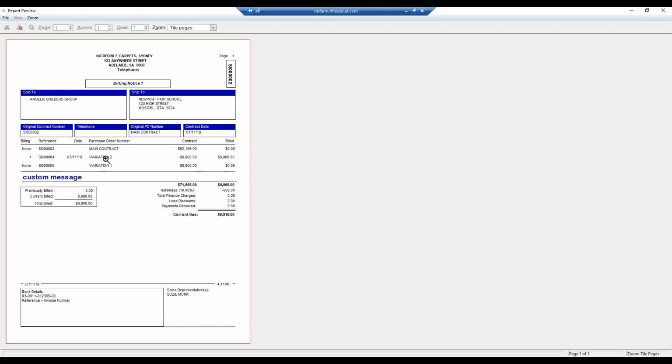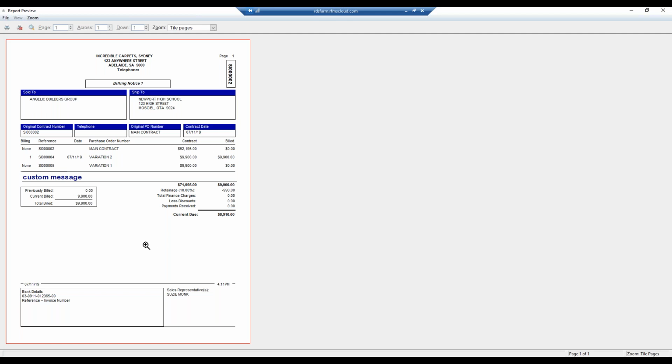We've got variation 2 and 1, and we've actually billed out variation 2, and it shows now as 9,900 in the corner there. Shows the retainage. So as you progress claim through, these figures will change here. It takes the retention off and shows what the current due is for this invoice.